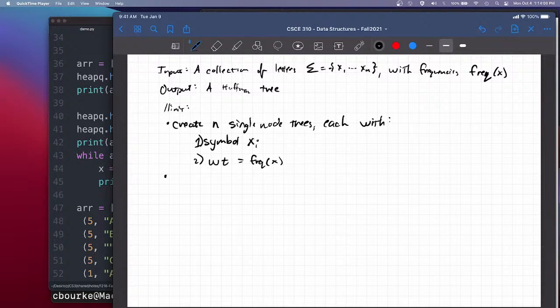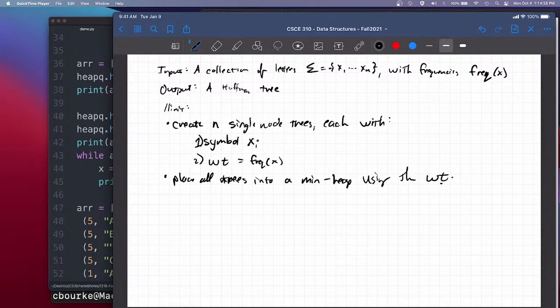And then also with my initialization, I will place all nodes, all trees, into a min heap using the weight. So the weight of the trees is what you're going to be using.